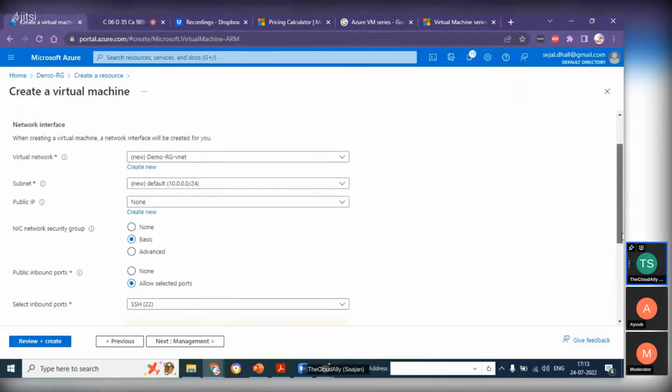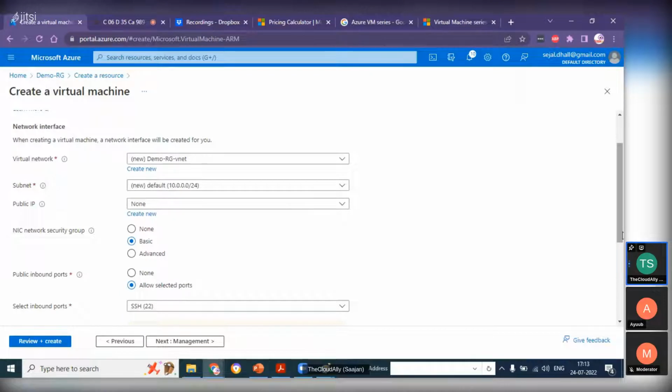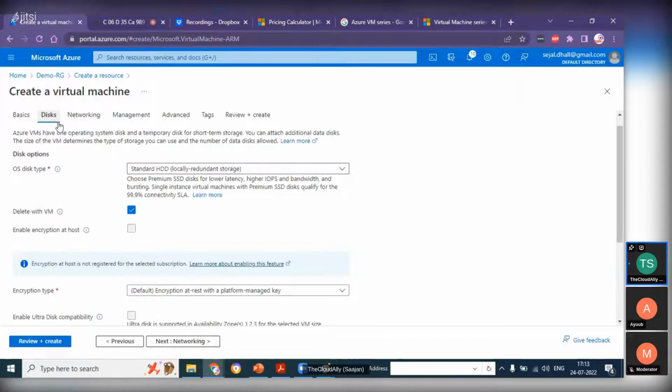No, these are IPs, NIC cards, then subnet, VNet, then you have your disk storage, and you can increase the dependency as well. For example, if you've taken a normal virtual machine, you want to enhance its capability so that it automatically transmits all the data to some other virtual machine.